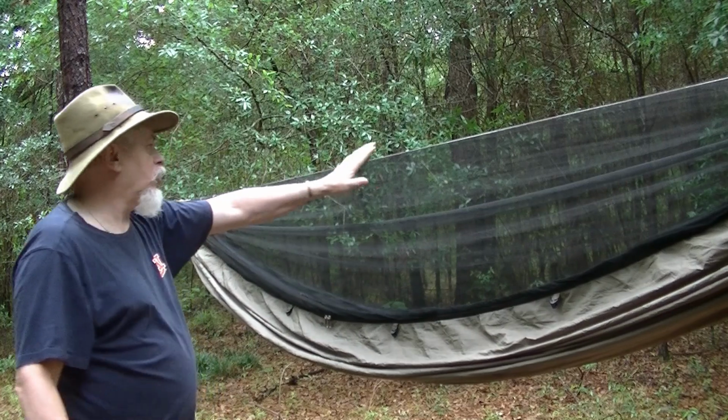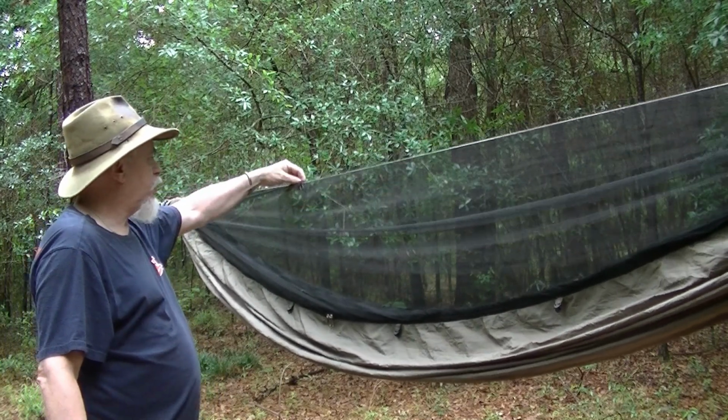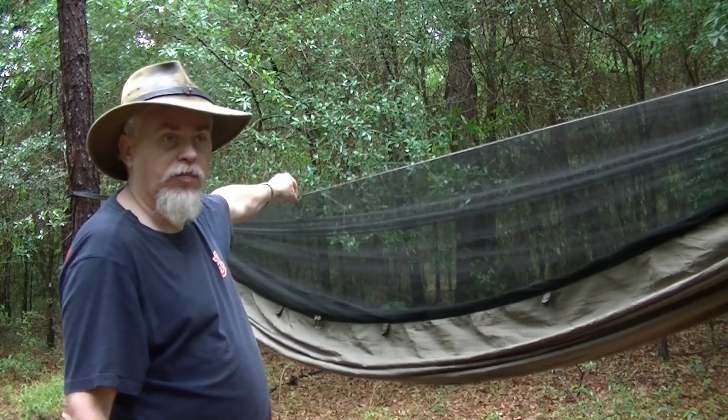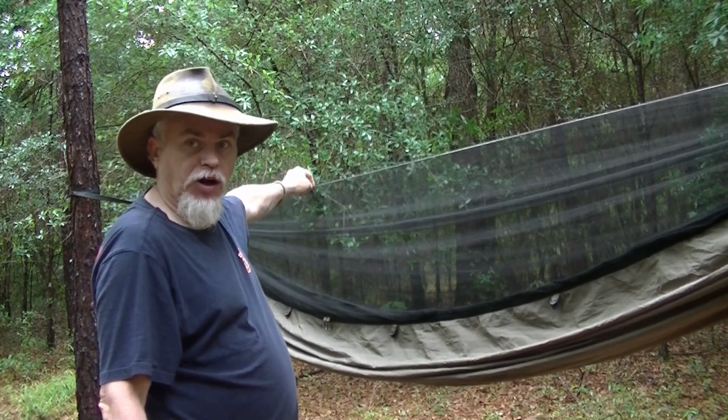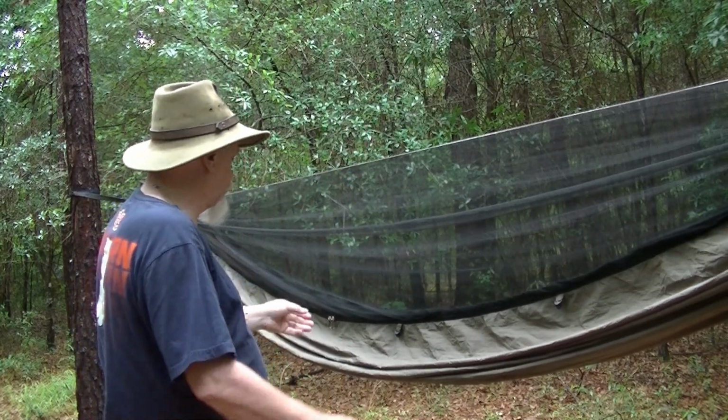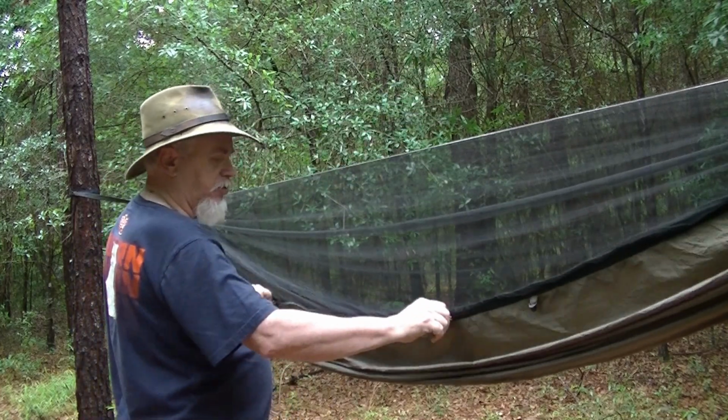We have a full mesh, and it even has inside of it on the ridge line one of the attachment Prusik knots with a loop, so you can hook a bag or something like that and move it wherever you need it inside of it. To get in and out, you have a set of double zippers.